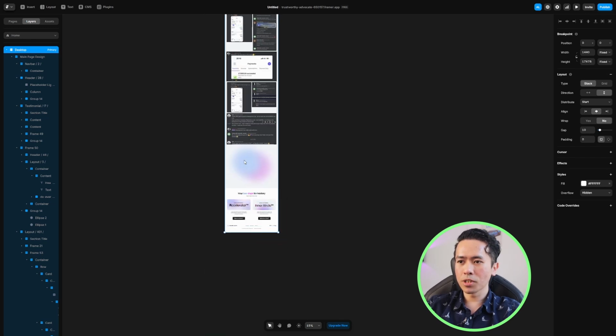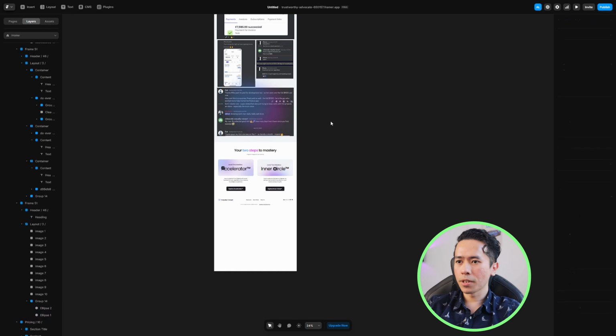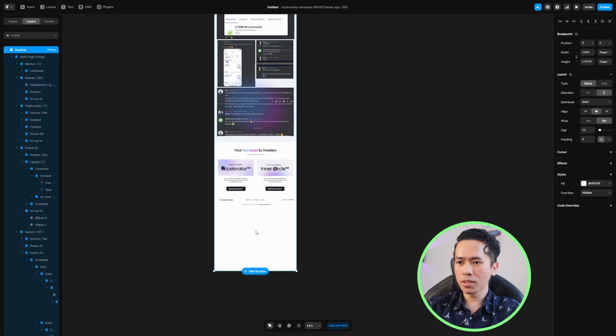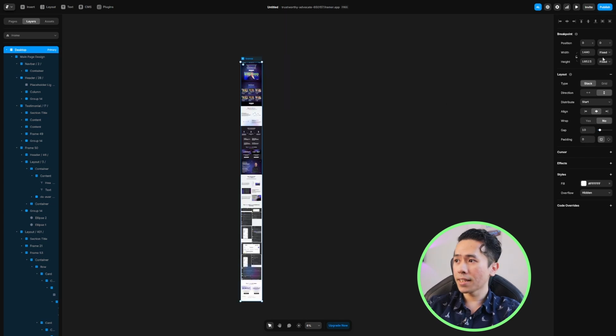Make sure that this position is absolute. So let me just go down here. I think there should be this group right here. Make sure it is absolute. There we go. Now that is in the correct placement. Now let me actually fix this. Instead of us manually doing this, because this could be weird, what we want to make sure is that the height is fixed content.